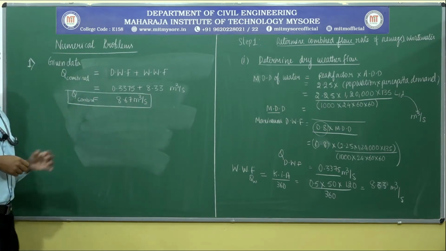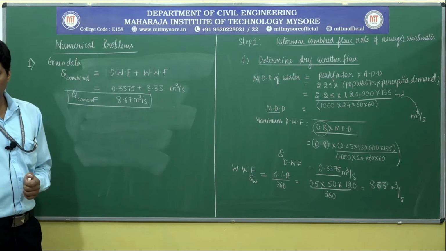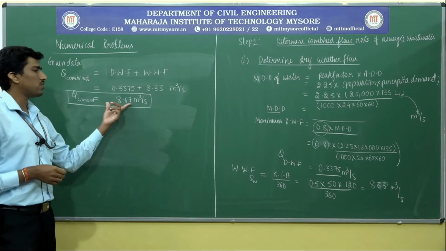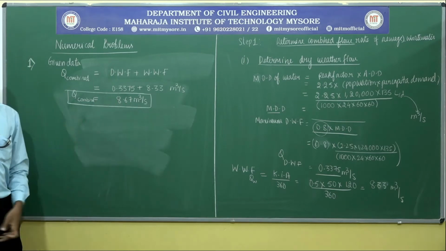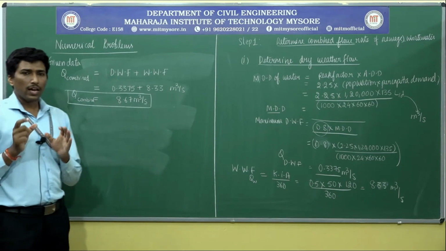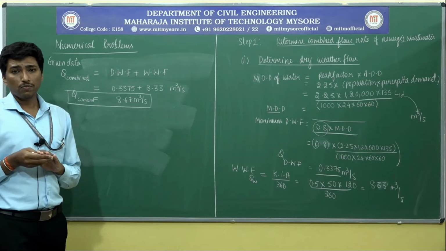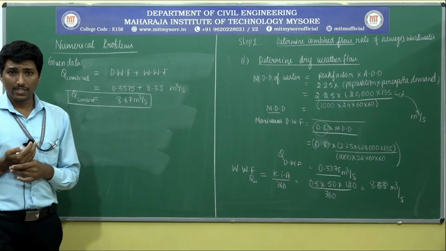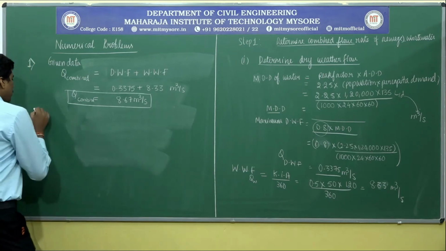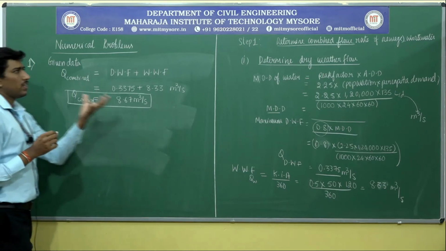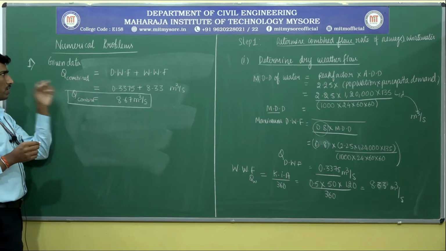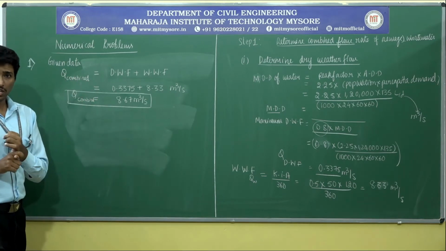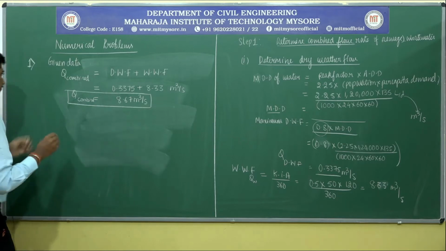If this is the condition, read the problem carefully. The sewer is to run 80% of full at the peak discharge. The peak discharge is this, so in this case it has to run only 80% of full. What about that? Next step is to determine the dimension, because when designing sewers, you need to determine the diameter of the circular sewer.